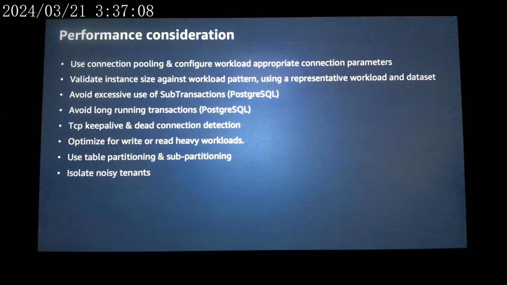And TCP keep alive, already we talked about it. And one important, in addition to TCP keep alive, there is something called client connection check interval. I'm not sure how many of you are familiar with this parameter. It's introduced in 14. What happens is in PostgreSQL, if there is a runaway session, means, let's say there is an application session that started a huge SQL that runs for hours and days, and somebody terminates the application, for example. So that session in the database will continue to run, and it's not going to realize the TCP, though you set TCP keep alive, it's not going to realize until it will try to send the first record.